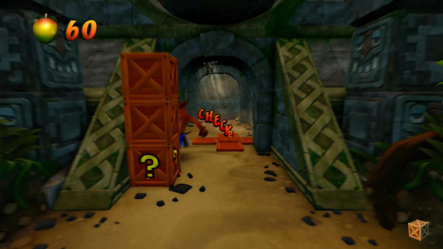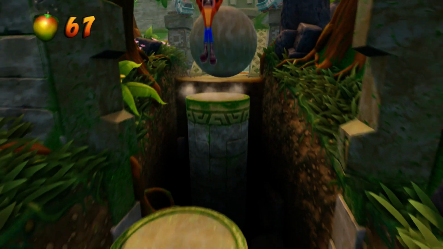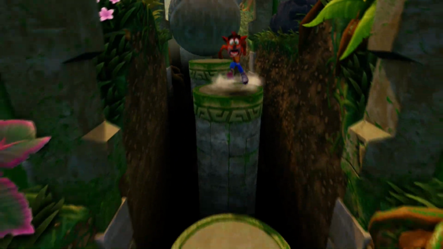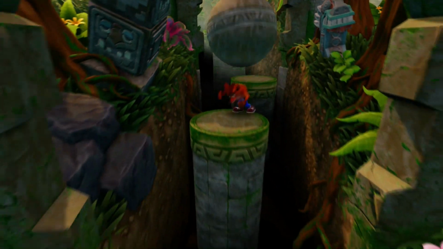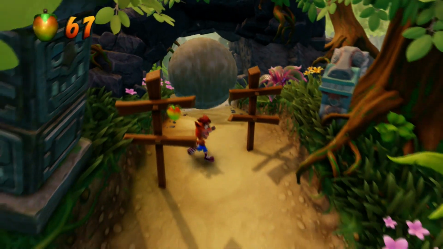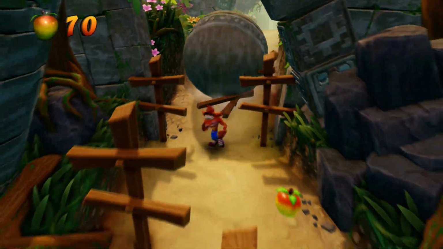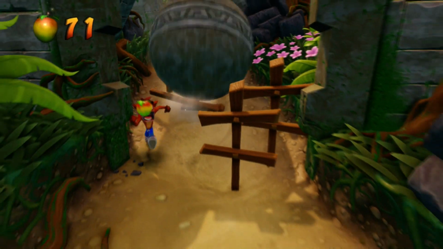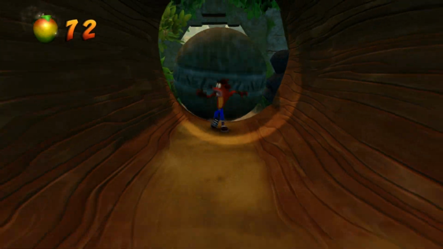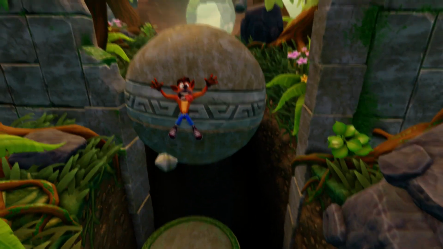I don't actually know offhand what the death threshold is to get the pity mask, but whatever that threshold is, basically every time you die, the counter goes up. Once I hit a certain number, you start getting aku-aku mask. When you hit a checkpoint, the counter resets to 0. Rinse and repeat. Oh man, okay, we're done with that slalom, and I got flattened.